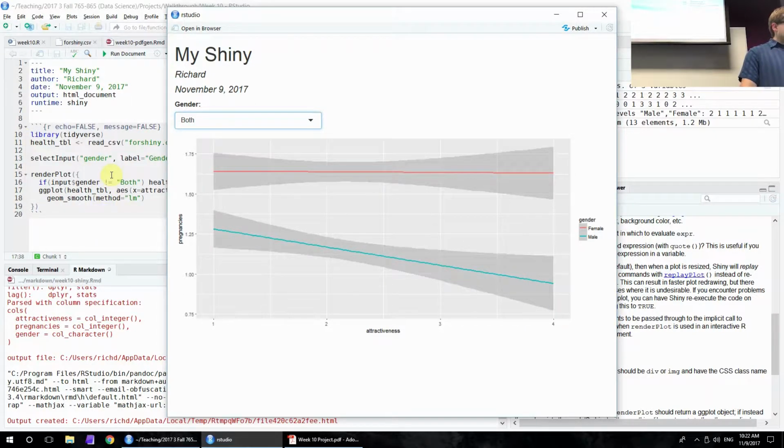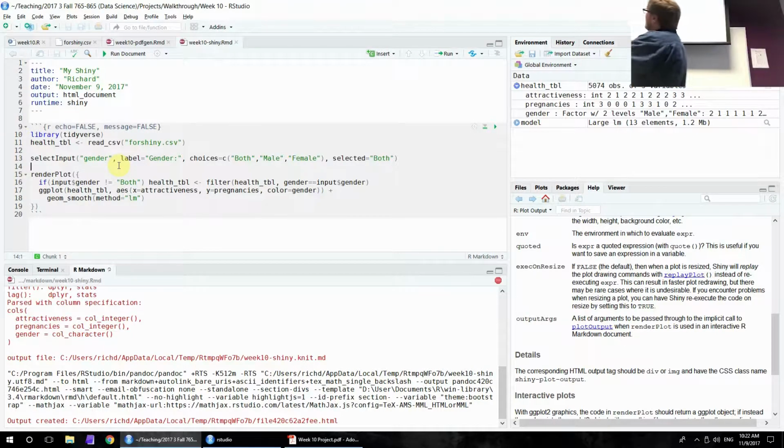So if we look over here, again, remember that everything that occurs outside of a render function occurs one time and then is the default set of affairs for every time the rest of this runs. So right now, as of the beginning of the render plot, health_tibble equals this final data set that we're interested in, and we're getting the input. Every time a render function is encountered, that state is the starting point for whatever occurs inside it. So since we loaded health_tibble here, that version of health_tibble is always present at the beginning of render plot.